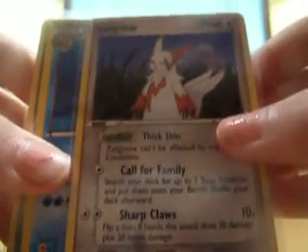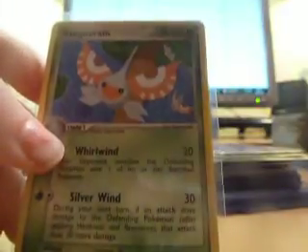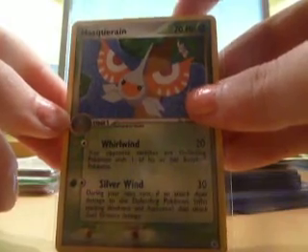These Pokekeepers are a little harder to take off my hands because I'm trying to complete this set. Gyarados Rare from Legendary Treasures, Masquerain from EX Hidden Legends.